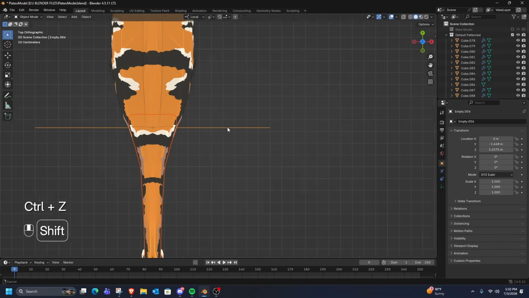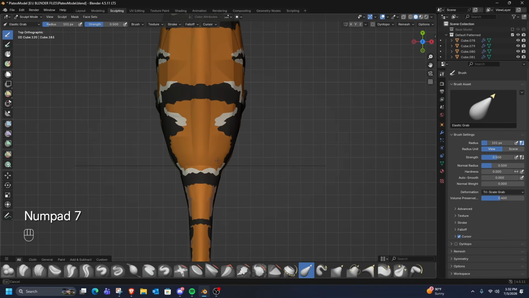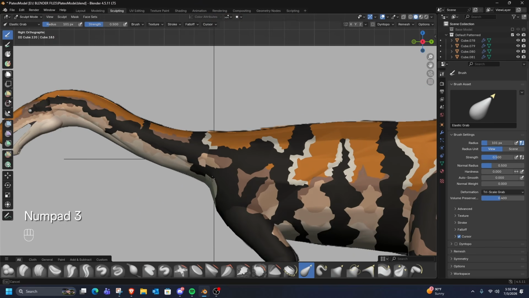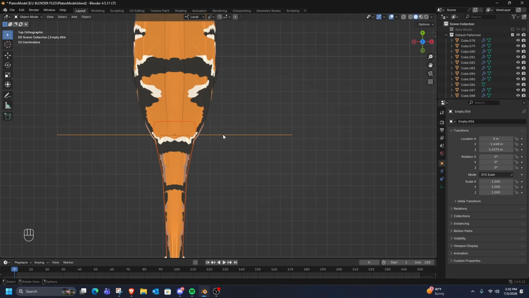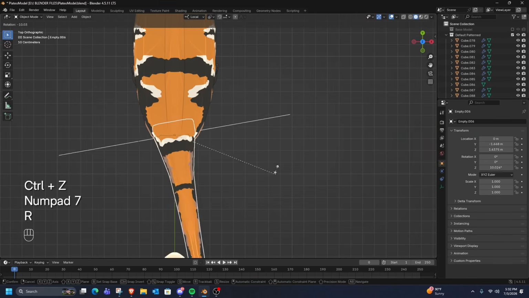I think I'm going to make this less sharp. So I'll make it a little bit more like that with the sculpt tool, so that way, okay, that's a little better.